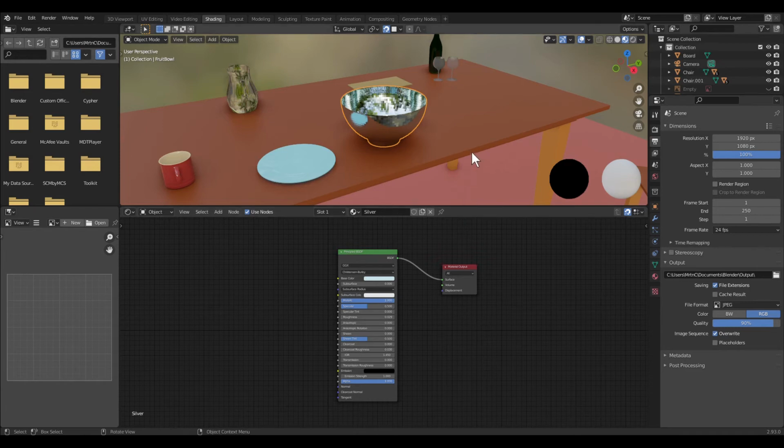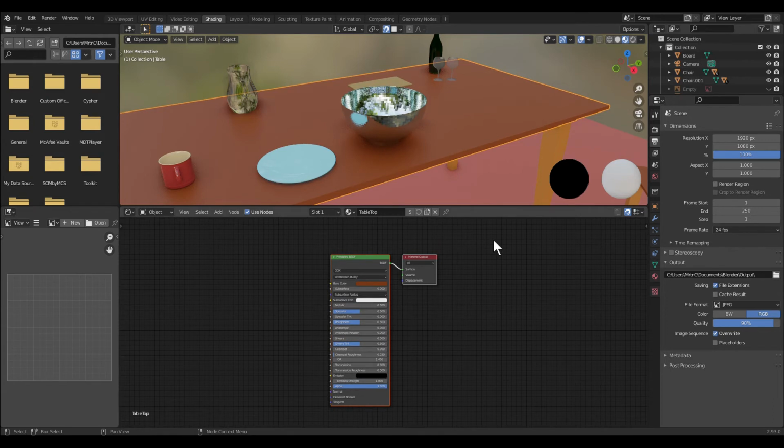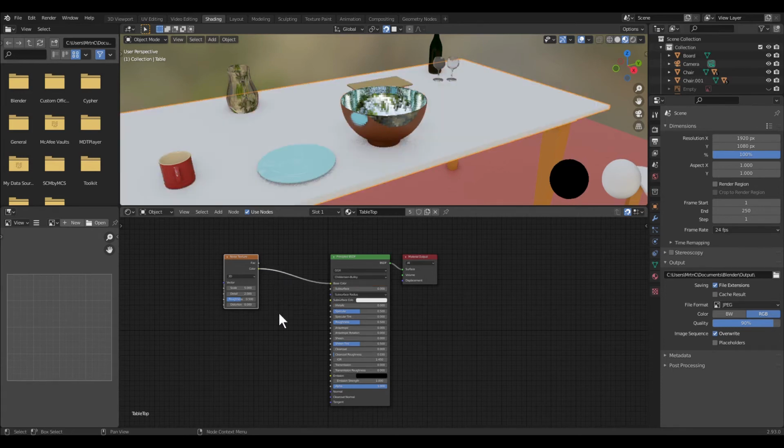Let us improve on the tabletop, the mahogany color. So here's our Principled BSDF with its dark brown color. What we're first going to do is add some texture. So we can do Add, search for noise, and there's a Noise Texture there. Click on that, drag that down. So if we take the color from here and stick it into the color from here, it takes a little while for it to update. This is the kind of thing we're going to get.